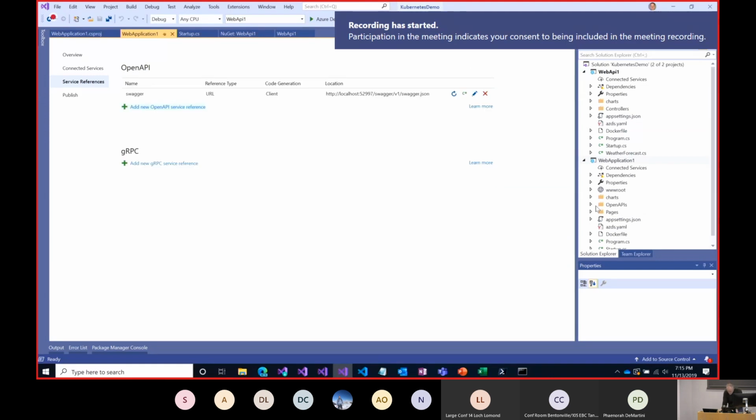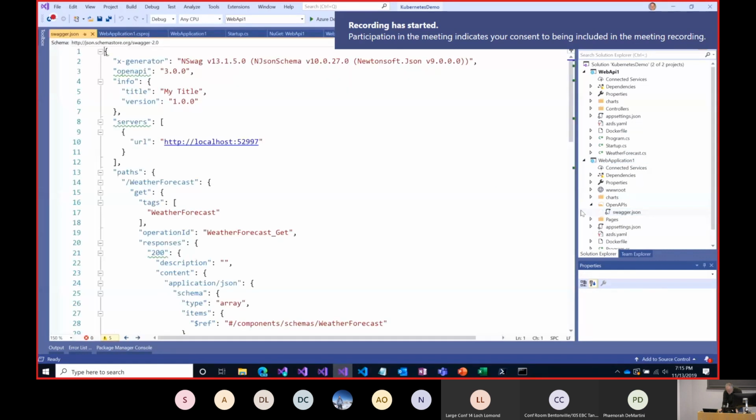We should see an open. Yeah, there it is. Okay, so now we've got a client, but it has one little issue with it. I got the Swagger document from an address that said localhost. But when I make the web API call, we don't want it to call using localhost. The generated code would otherwise have it hard-coded, or not hard-coded, but in an inconvenient way to change localhost. I want it to point instead at the service that's running in the cluster from within the cluster. This tooling will set up DNS-based routing, so you can use a convenient host name, like the name of the project as the host name, and then it will just route correctly.